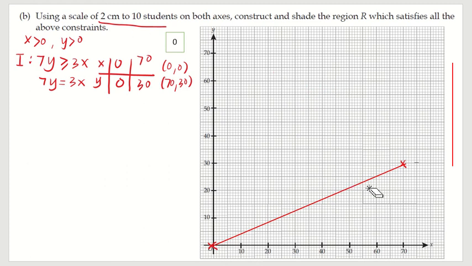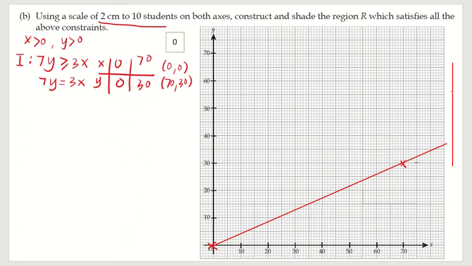So now this is your line. Correct or not? Wrong. Not long enough. It must be long enough. Must extend until the end of the graph, until you cannot extend any more, as long as possible. If it includes the negative value, then you have to extend to the negative one, further downwards. But this one no, because it says x more than 0, y more than 0 because of the constraints given. So no need. We start from 0. Okay, so this is your first line.